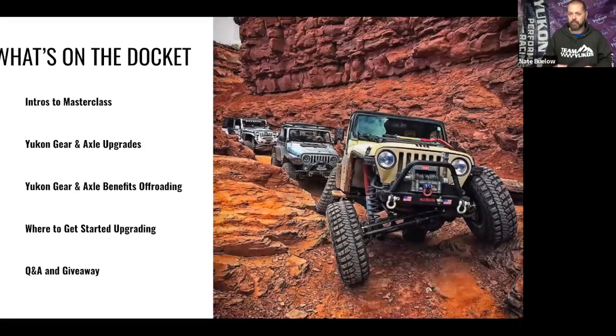Aftermarket lockers are going to be designed right from the get-go for being locked up, not for being on the street. So the torque load and the way that the power is delivered through them really is engineered into it with that in mind, not so much the, hey, we want this to go down the road and be Susie's mom's car, where it's got to be absolutely quiet while she's going through the drive-through. So there are huge differences in them.